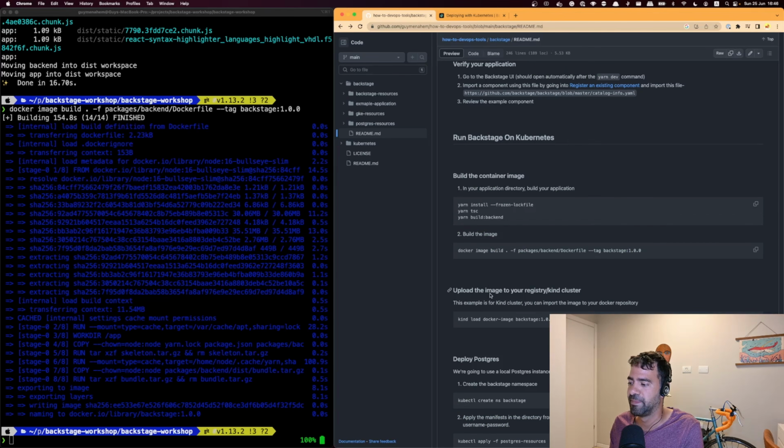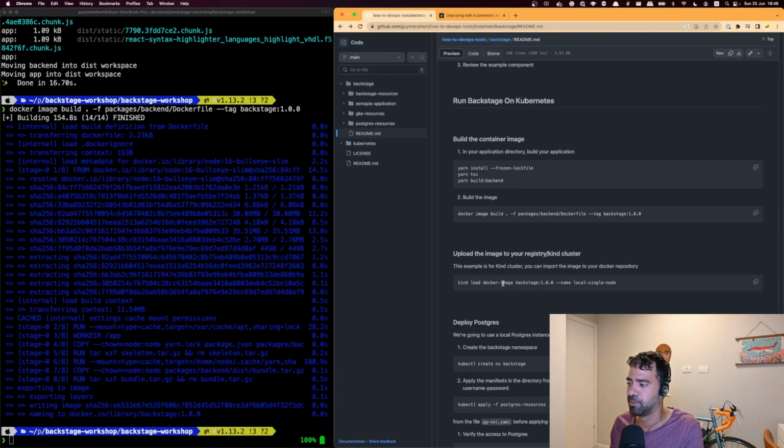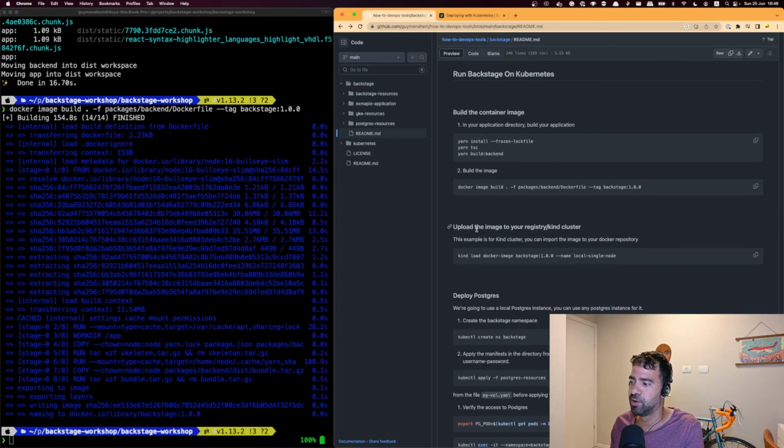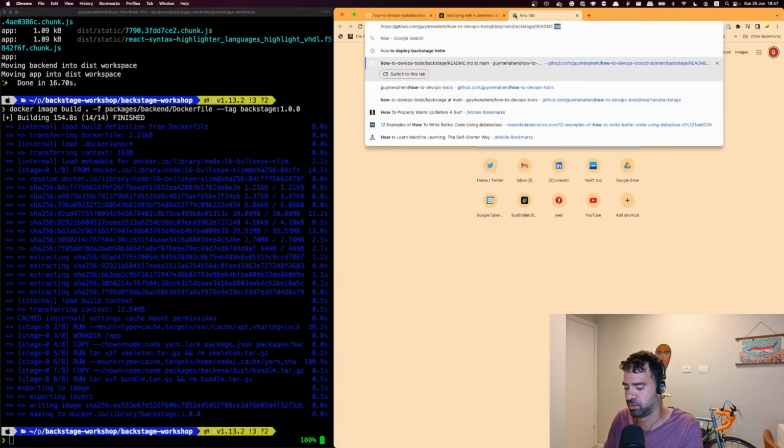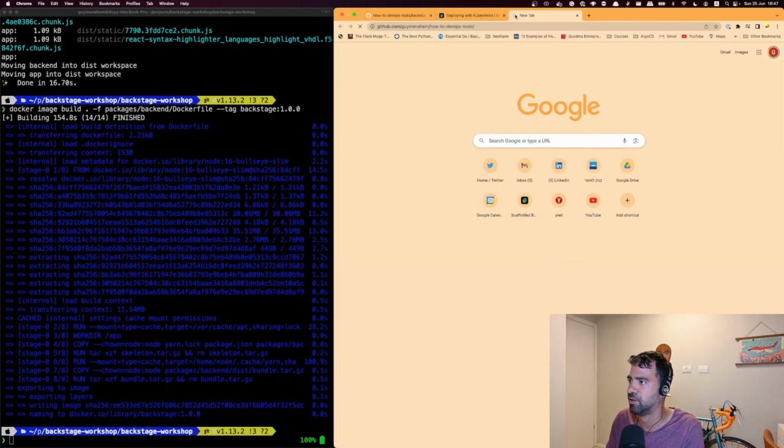So now you have the Docker image built. And we do need to upload the image to our registry because we are using a kind cluster. And if you need more information about how to run kind on your own desktop, you can also go to the same repo basically.